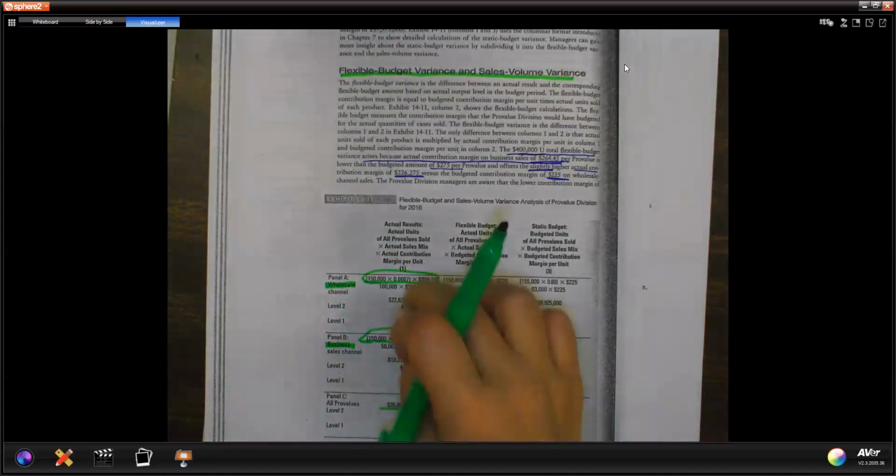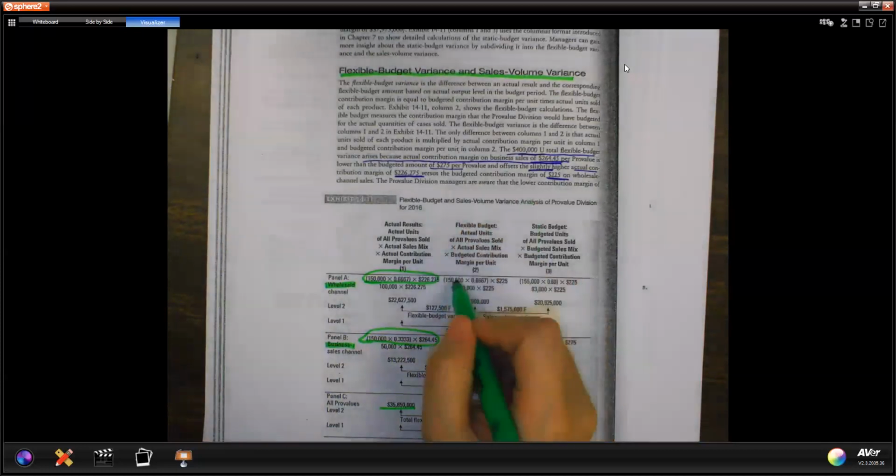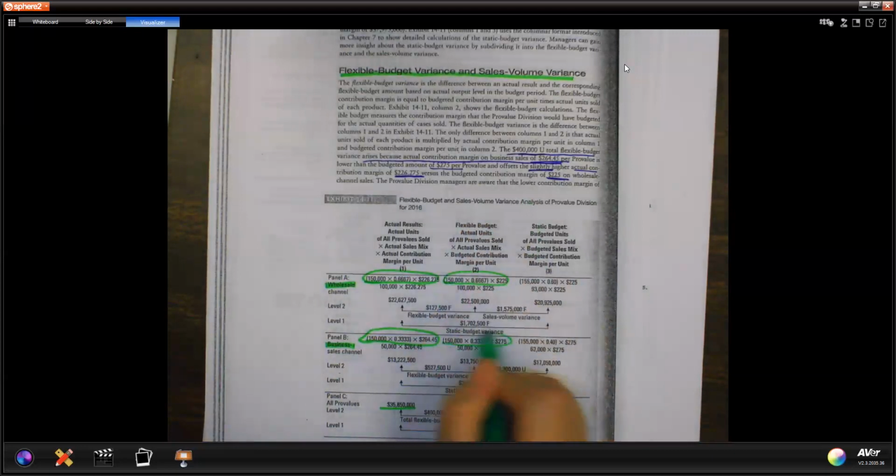And then your textbook separates these 2 departments, so we can get a better idea of the flexible budget variance. So we look at this number and we find we have an unfavorable flexible budget variance, 400,000 unfavorable. So why do we have an unfavorable flexible budget variance? We look at the first one, right? We found out the first department actually has a favorable variance, but the second one is very unfavorable, right? So overall it's unfavorable. So why is the first one favorable and the second one unfavorable?